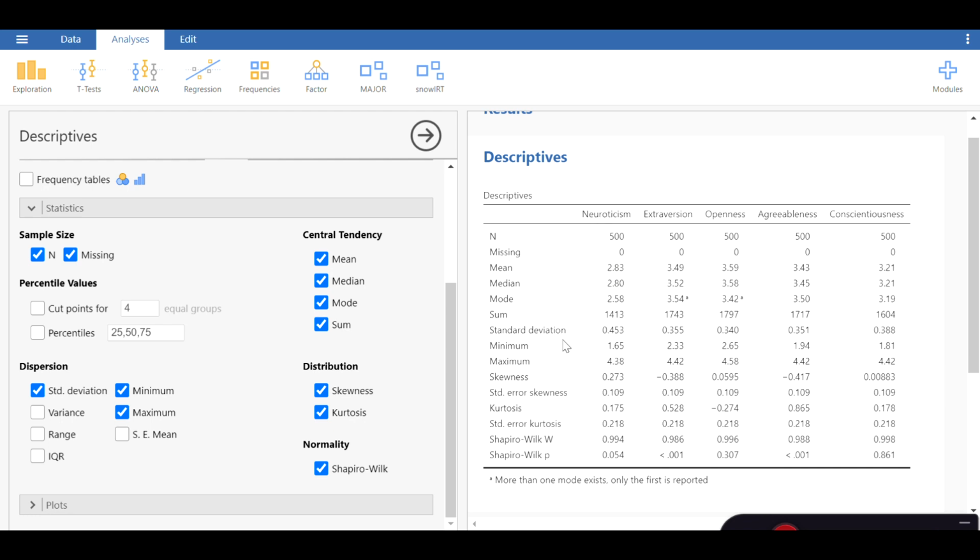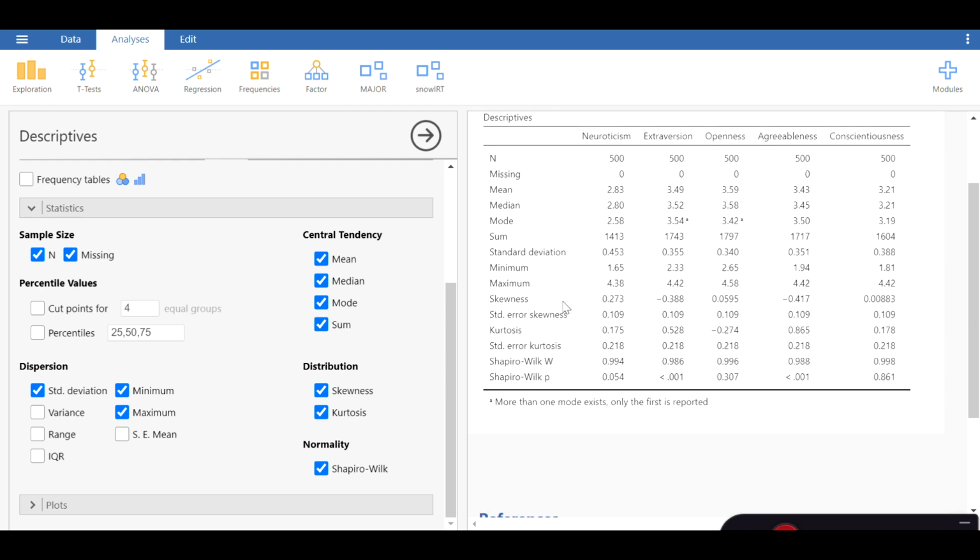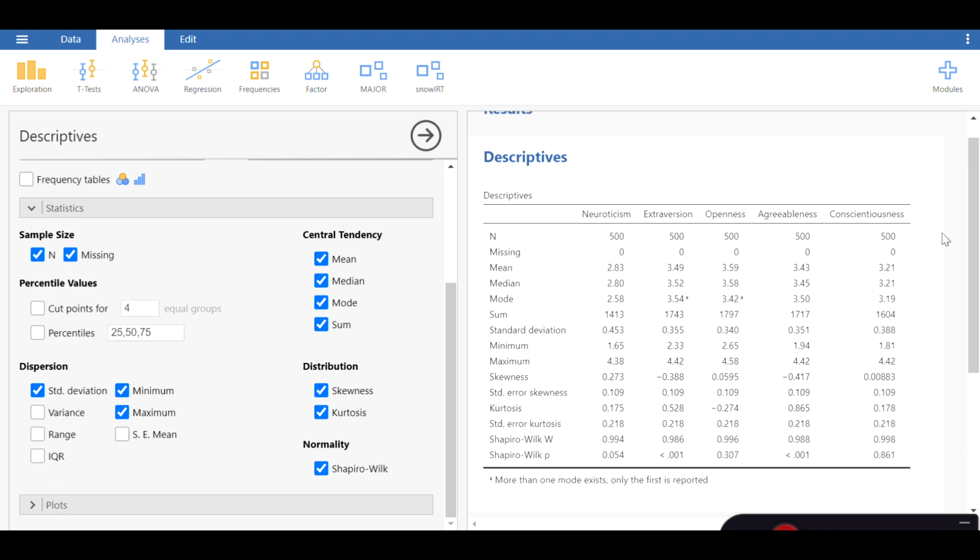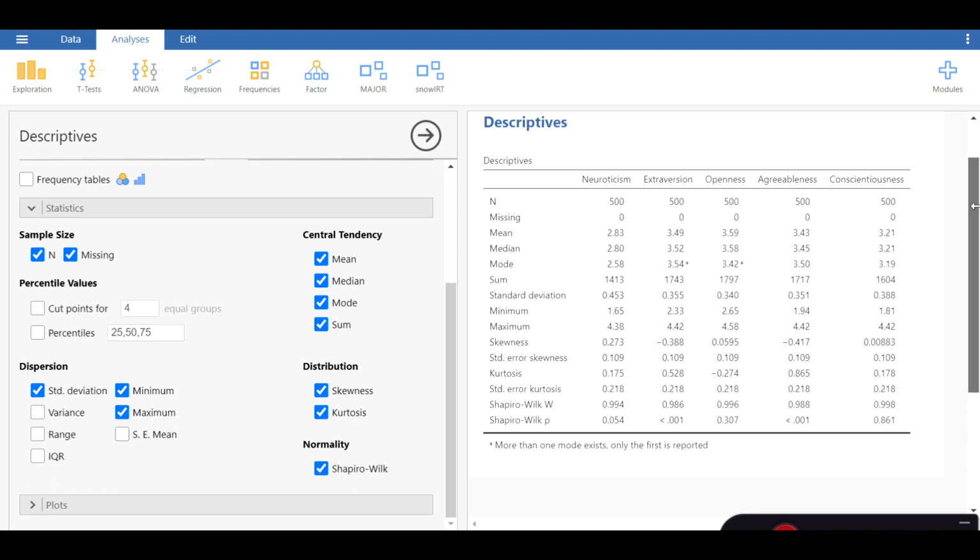Now, for standard deviation, as you know, standard deviation is something like a yardstick, which basically provides us with a unit that shows how far data fall on the two sides of the mean in the sample or in the population. Here we have a yardstick as big as 0.453, whereas the standard deviation here is smaller for extroversion.